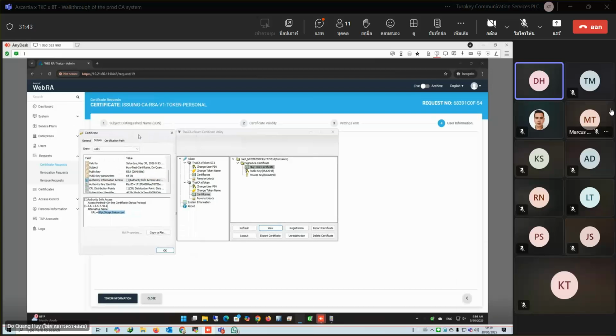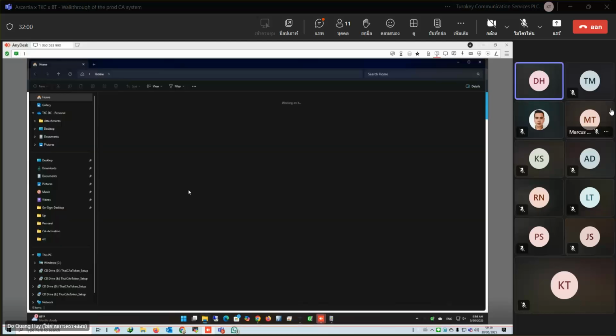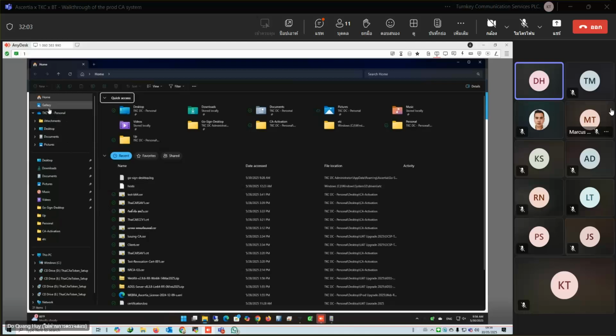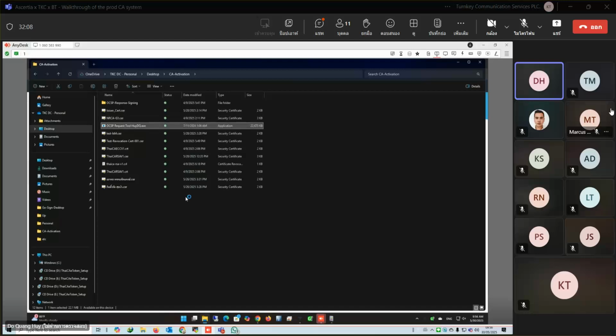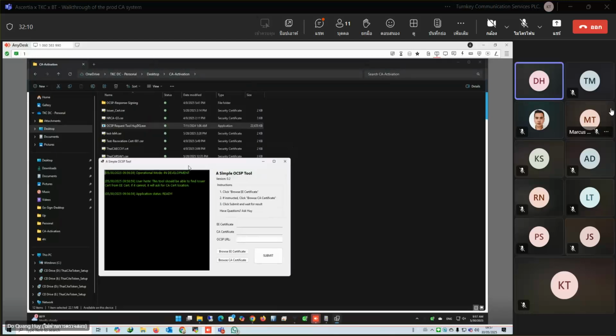So for demonstration purposes, I will verify this certificate now. And there are multiple ways to verify a certificate. You can try to look for its serial number in the CRL, or you can have an OCSP check with OpenSSL. And for demonstration, I will use something faster. Let me see if I have it here. Okay, so basically, this tool that I use can verify OCSP very fast, and it will simplify our process.